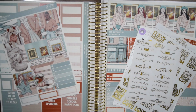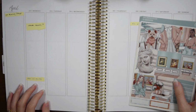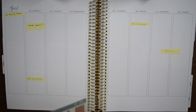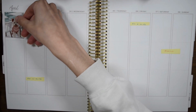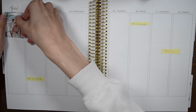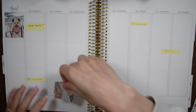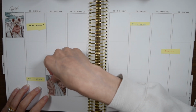I'm also going to bring in a couple of things from Oh Hey Cat Buns and the Prairie Planner, so you'll see those in the sidebar and on top of the full boxes, but I have some gold foil overlays from the Prairie Planner that are cat related because at the beginning of this week, if you watched the last plan with me, we ended the week in Colorado, and on Monday we had Clover's vet appointment in Colorado, our penultimate visit to the Colorado State University Animal Teaching Hospital, or sorry, Veterinary Teaching Hospital.